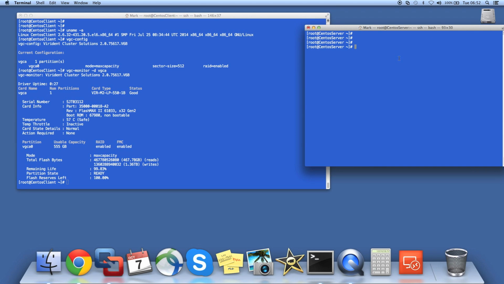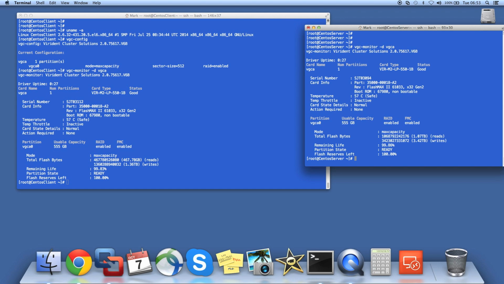Same here, here's our server. Again, 550 gig card, and it's got FMC enabled. This is the toggle that allows these cards to be pulled together and used with our HGST Virident solution set. So let's get on and look at setting these up into a pool.